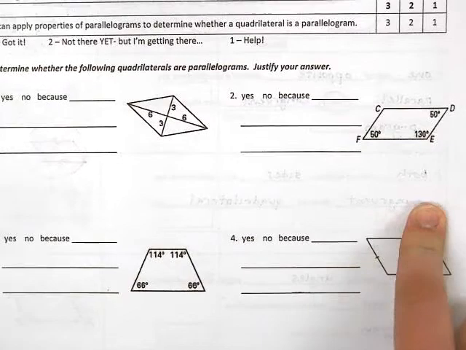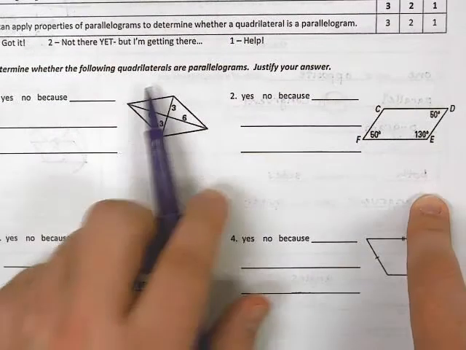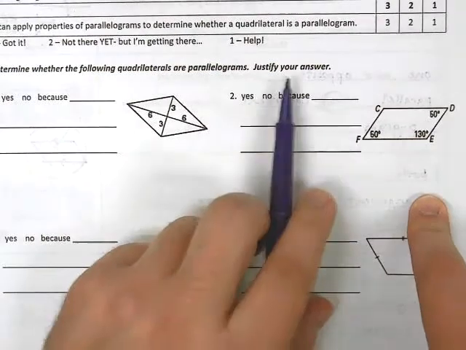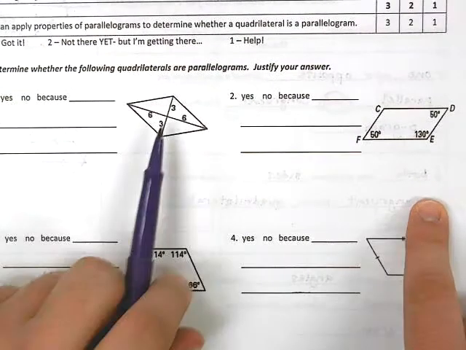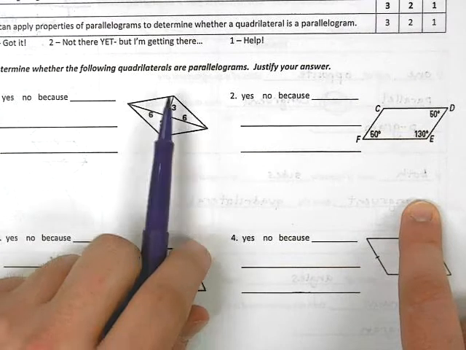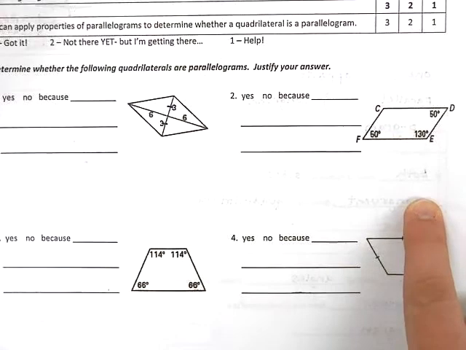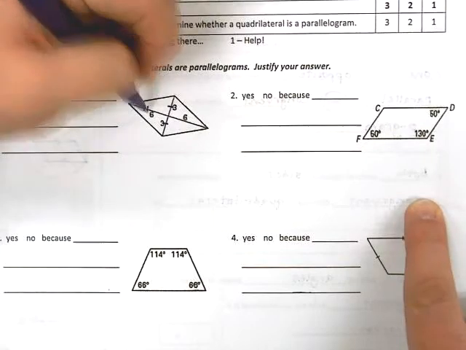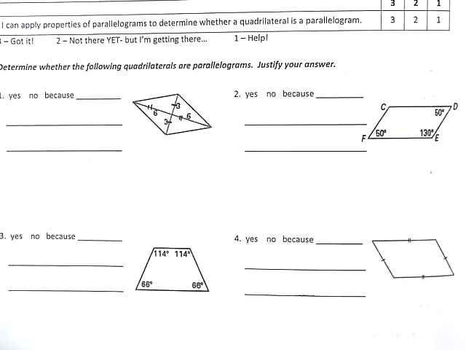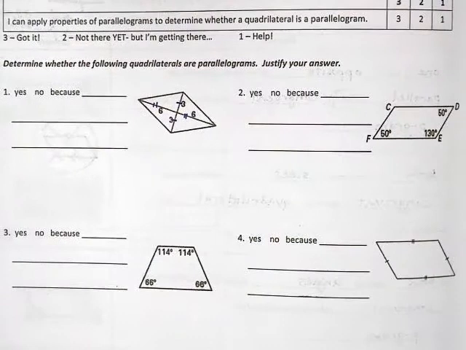So, I look at this picture, and it says that I want to figure out if it's a parallelogram or not, and to justify. So if I look at this, I have a 3 and a 3, I have a 6 and a 6. So like if I were to make markings, I could put tick marks there, tick marks here, and what's the idea here that I want you to take away?